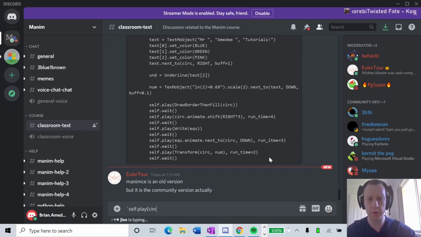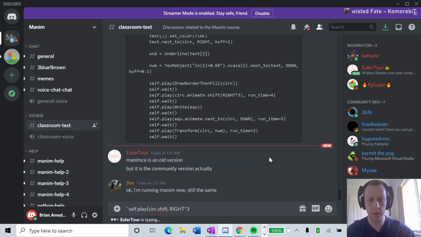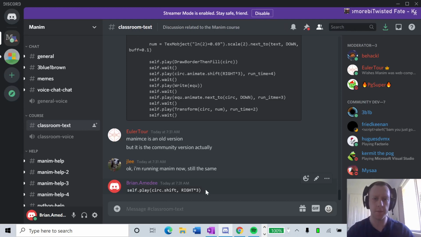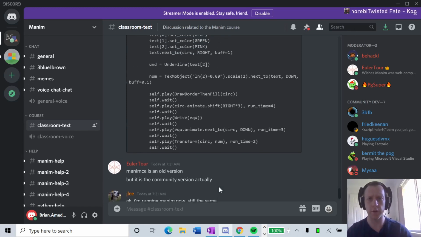So if you go circ.shift right times 3, see if that works. That should, if you're using the old version of Manim, like the 3Blue1Brown, or whichever one, the non-community version, this should be the line of code instead of .animate .next_to. So give that a shot. Hopefully that works.